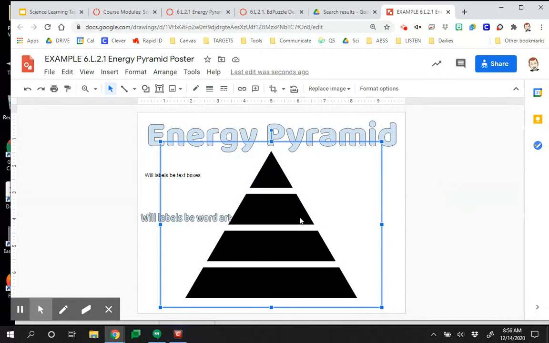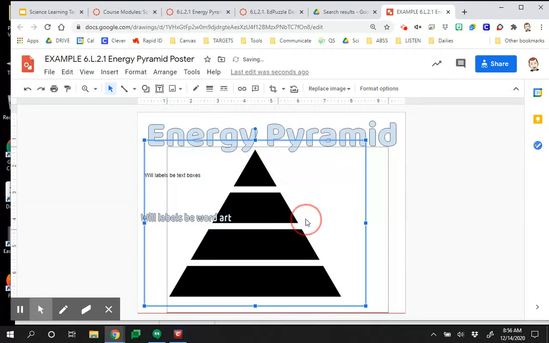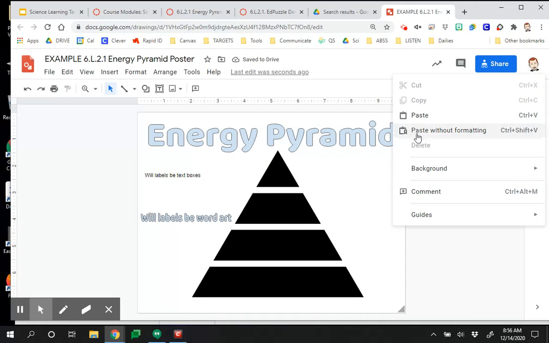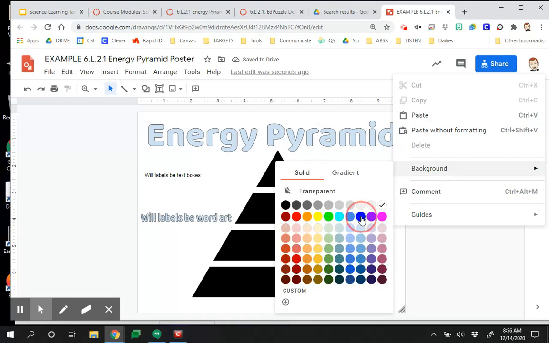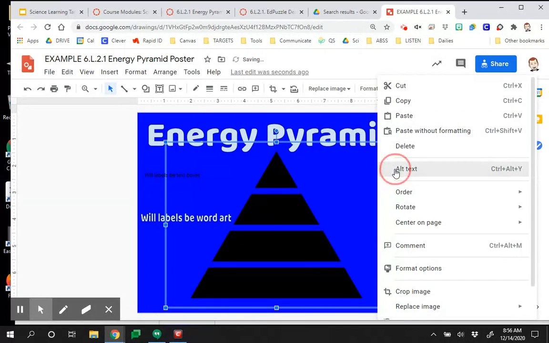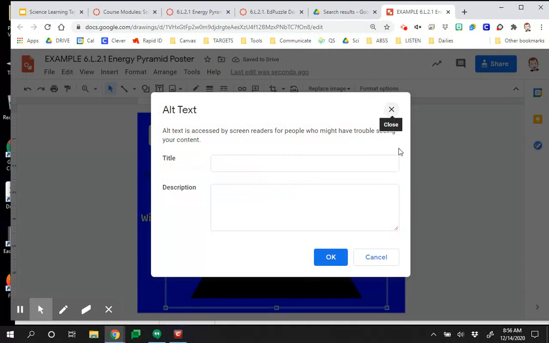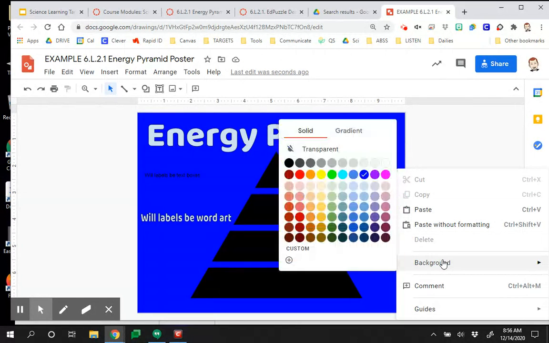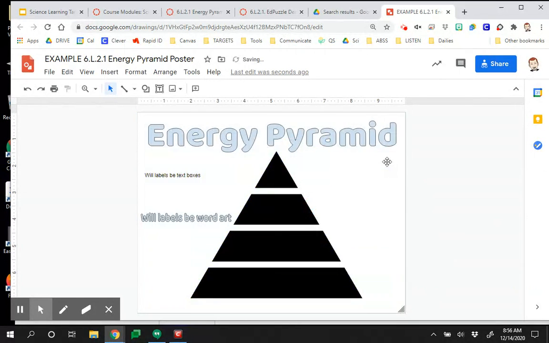Now, this image right here that I have actually has a transparent background. So I can change the background here. Let me show you the color. I can change the background, and it's not going to be a big old white square around the image. So you have to be careful when you're putting images on here. You just need to be aware of, am I going to find some images that have transparent backgrounds? So I'm going to go back just to white, just to make it a little bit easier for us.